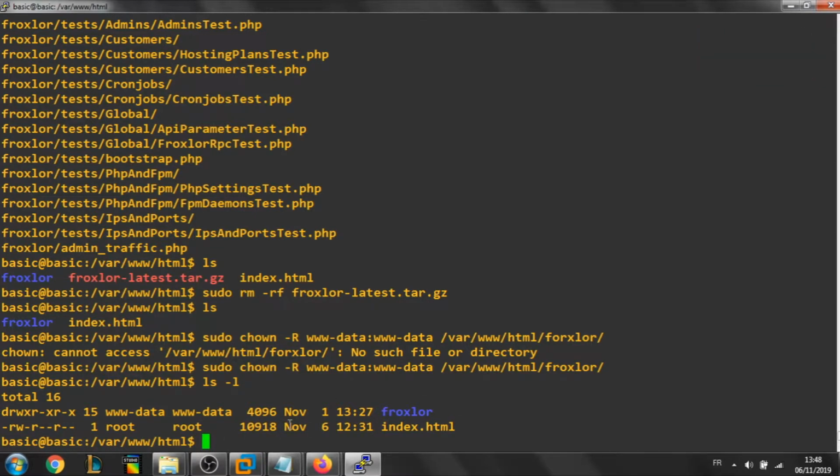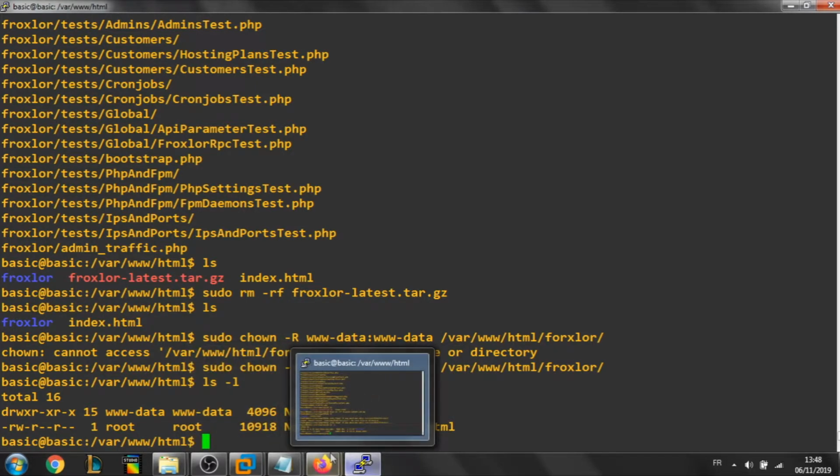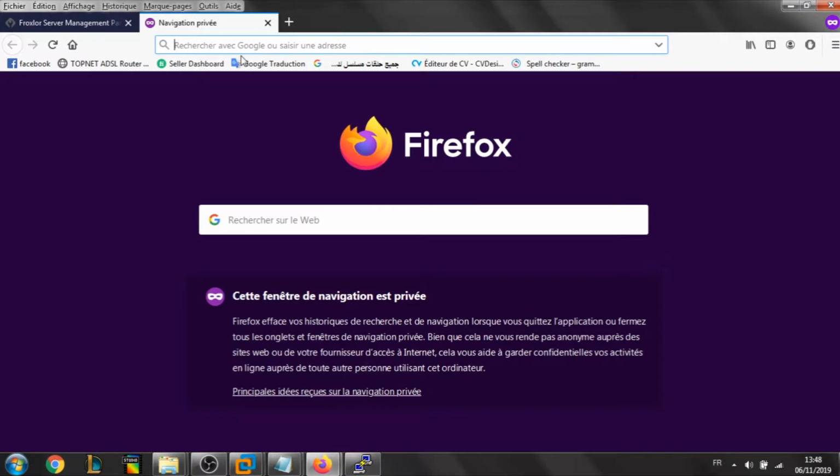So the next step now is to switch to the browser and finish installing froxlor. So just put your server IP address or your domain name if you have a domain name pointing to this web server.